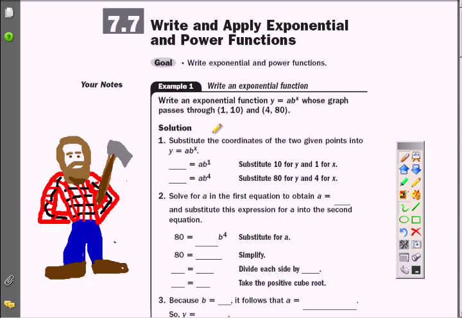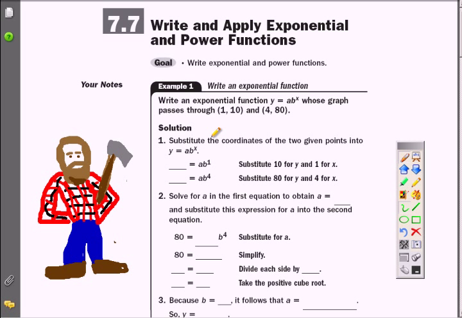What we have here is we're trying to solve these equations, and we're trying to write exponential functions that pass through certain points, and that's what we're going to wrap everything up with. Probably the toughest stuff we're going to do. We're going to really need you to focus, listen in, and every once in a while you're going to need to pause the video just to gather your thoughts, I'm sure.